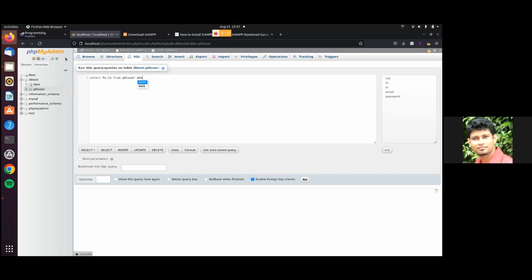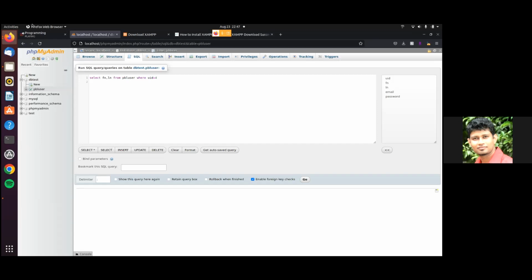Now you have to mention the condition. You can say where, let's say, where UID equal 4. You will get the first name and last name of the specific person.